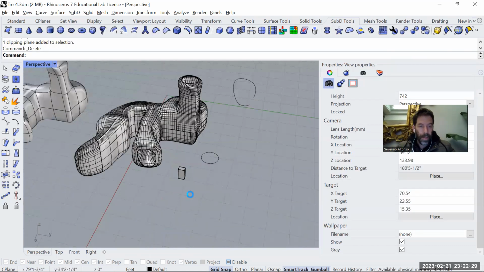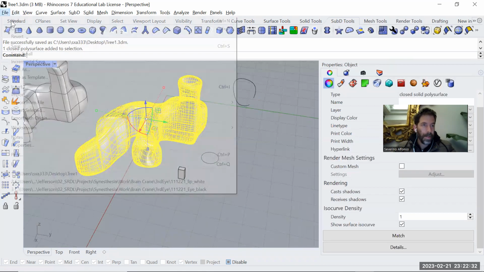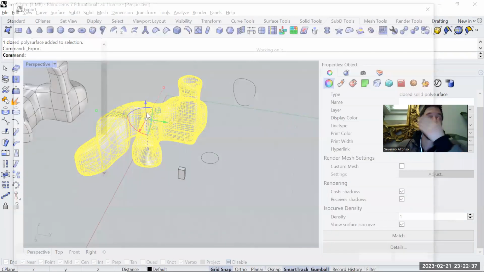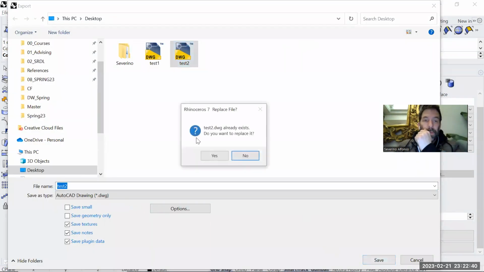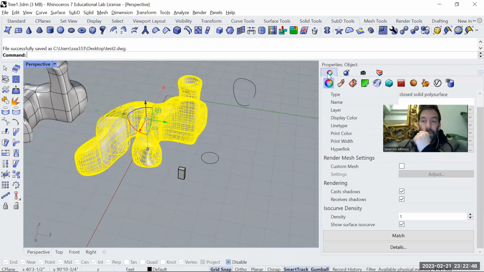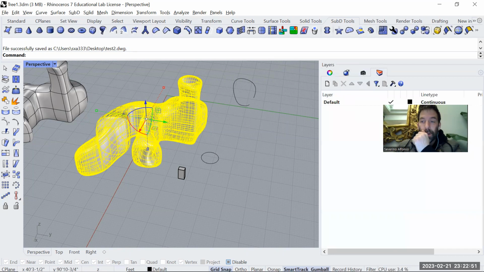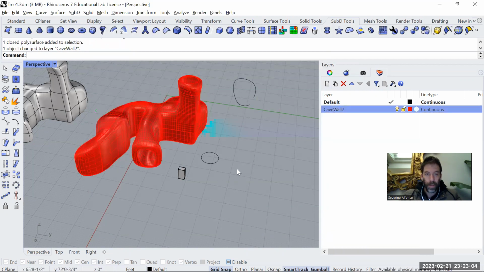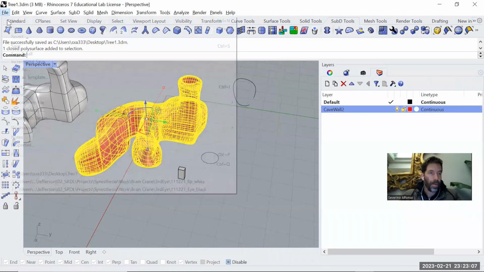And now is another tricky part. I'm gonna save that, select the element, and let's see if this works. This is another problem. Export selected. Gonna give it a name. I say solid 2007 solids. Okay. Before I did that, I should have checked what the layers are. Maybe we want to create a new layer and call it like cave wall, whatever it is, and give it a particular color just to know that it's working. Right click, change object color, say it's gonna export it again.